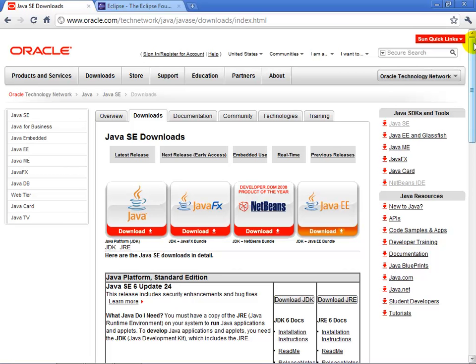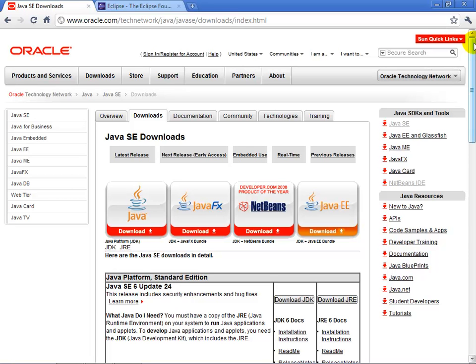Now, if you're working with Mac OS X, you should go to developer.apple.com/Java and take a look at how to work with Java on the Mac platform. On that platform, you may already be familiar with the Xcode development tools, in which case you could use those, but Eclipse will also work on the Mac OS X platform as well, and if you do want to use Eclipse, you should take a look at the rest of this video.